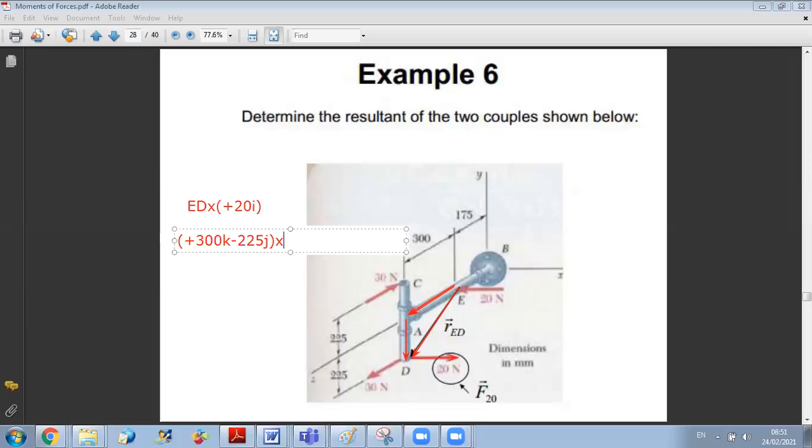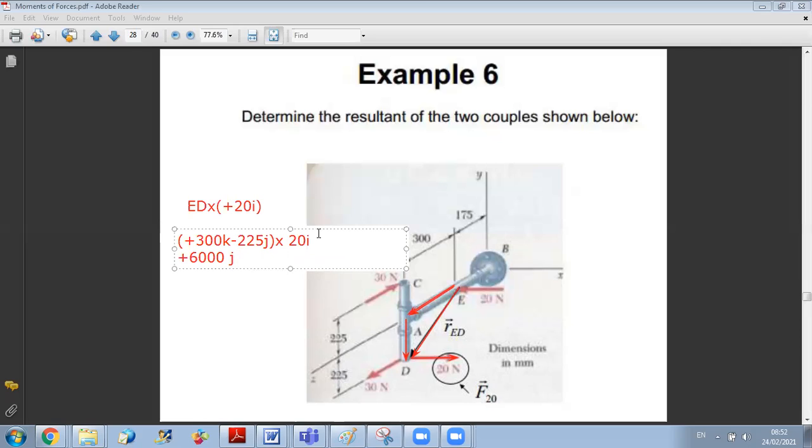Vectorial 20i. Now here, for example, to calculate this there is no need for a matrix, because you have a small number of elements. So you start to say k vectorial i, ki is plus j, so it's plus 6000 j, and j vectorial i, ji is opposite to ij, so it's minus k.